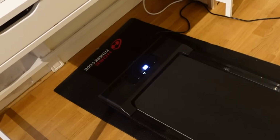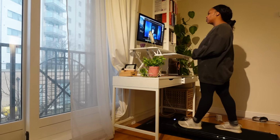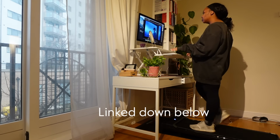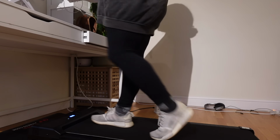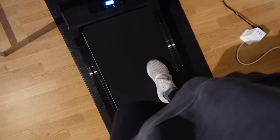Trying to be intentional about using my under the desk treadmill walker. I want to use it every day because I already use it quite frequently, honestly, but I want to be intentional about using it every day and bumping up my normal step increase to increase my TDEE, see what that does with my weight loss.